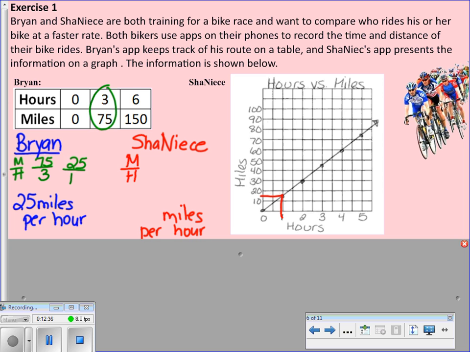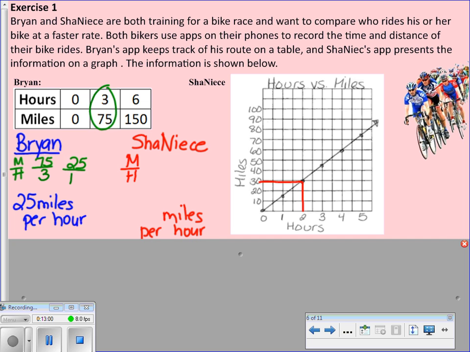But you know what? Being a math person, I want to know exactly, because I'm a competitive person. I always want to know exactly what it was. So you're right, 1 isn't giving us exactly, it's giving us approximately 15. Is there other information on this graph that could help us? It says for 2 hours, it's exactly 30 miles.